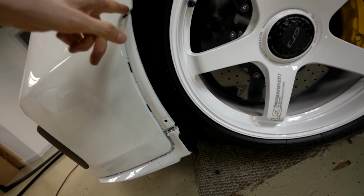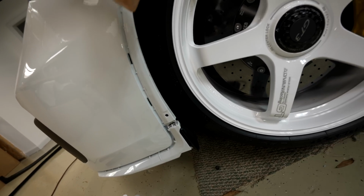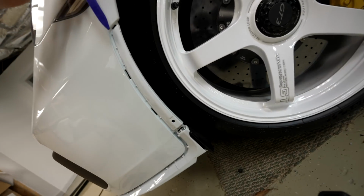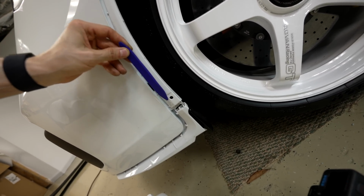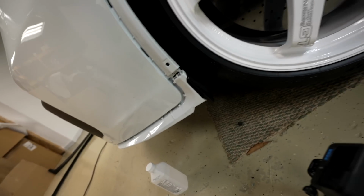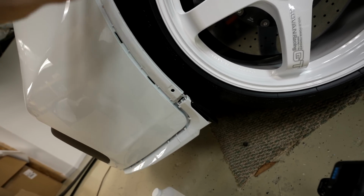Then I was able to get a pry tool in the top, pried that little pin down, the top came off, and then I heated up the front, and then I literally just stuck this down through this double-sided sticky tape until it came off, and I was heating it as I was doing it. So anyways, I just got done prepping this, just cleaning it up a little bit. I mean, it had double-sided sticky tape residue everywhere.